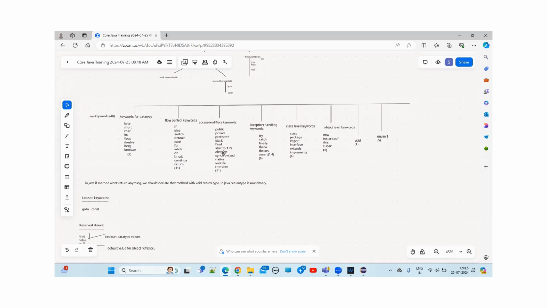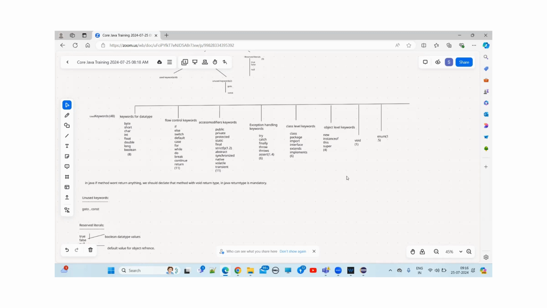Here see strictfp. Most of the times we say these are two words. So here also f should be a small letter only. See strictfp, f also small letter only, right? Here instanceof, o also small letter. So all the keywords, all are small letters, guys.